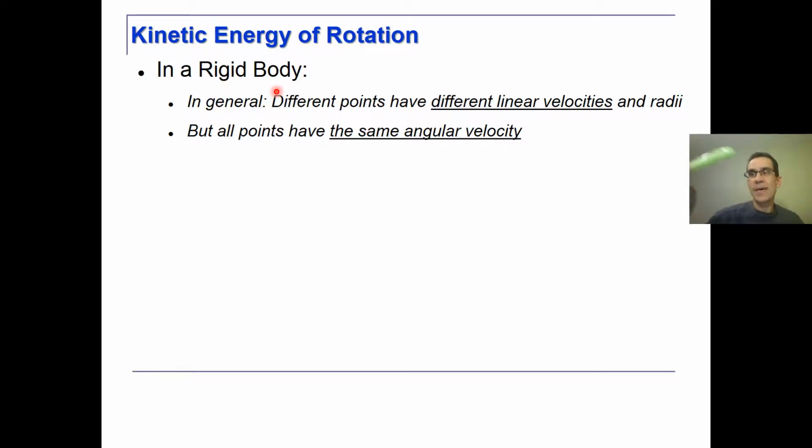Let me look for another nice pen here. Look at that. The shape doesn't change as it is rotating. This is a rigid body. So, in general, different points on this rigid body have different linear velocities, see? Because as this thing is rotating, this point is covering greater distances than this point near the middle. So this covers a great distance in the same time that this covers a small distance. So the linear velocities are different. But all the points have the same angular velocity in a rigid body that is rotating.